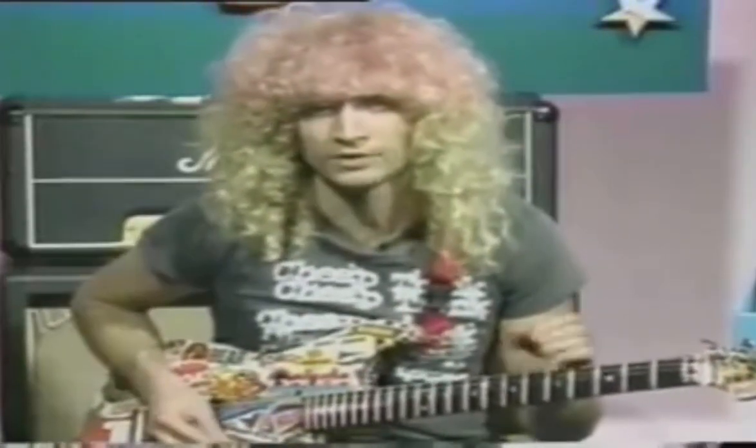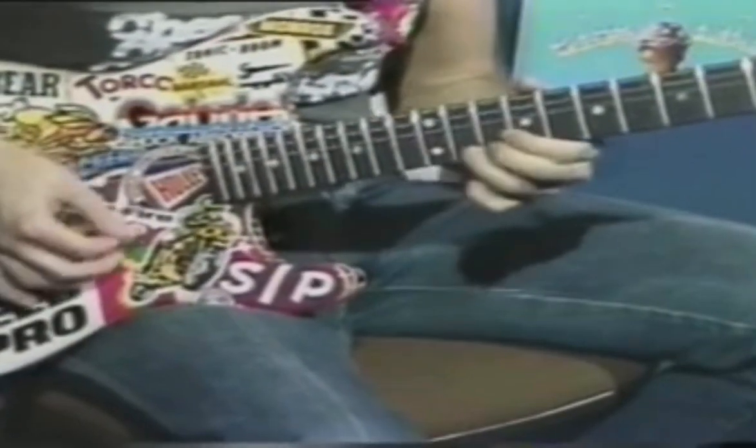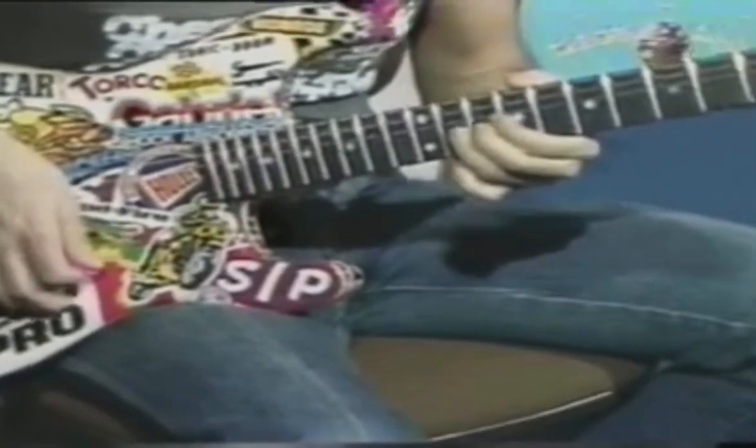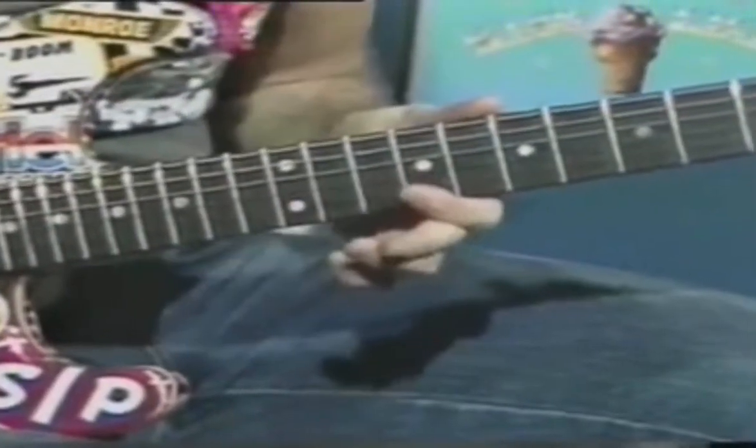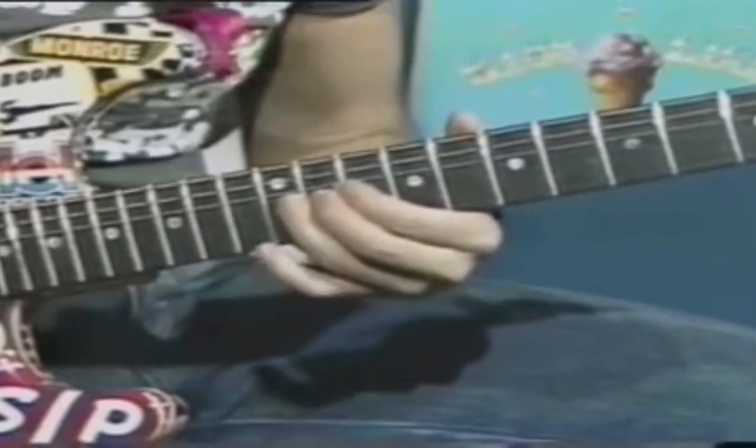Make sure to get the subtle bending nuances on the tag of this lick and the half-step bend, which we end the lick with. Now let's try the whole lick one time slow. Here's lick number 11.